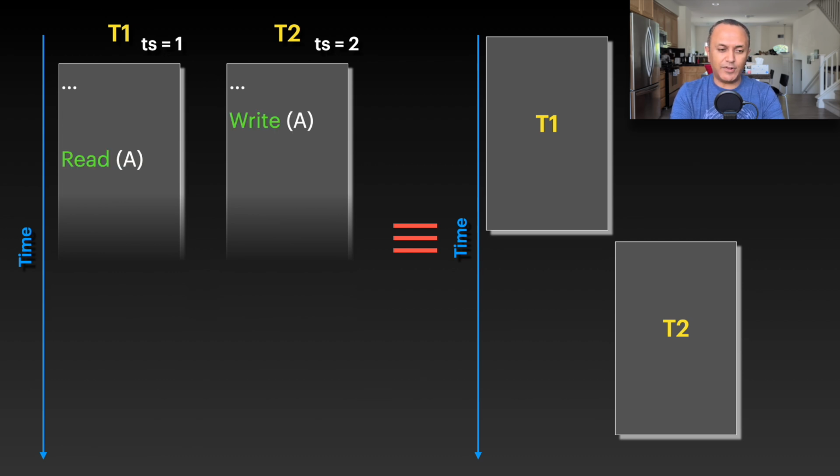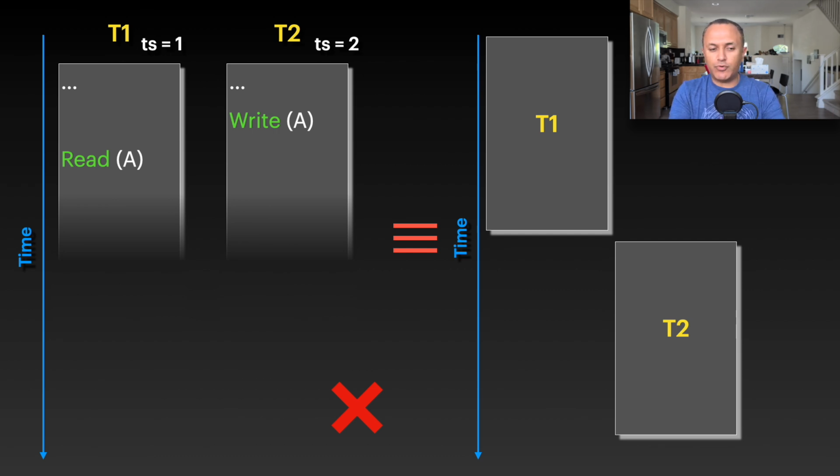So in this case, these operations are valid according to the order we're looking for. But if it was the opposite, for example, a write A in T2 happening first, and then a read A in T1 after that, then T1 is reading something written by T2. But if we want T1 to happen first in the serial schedule, T1 cannot read something written by T2, because T2 is in the future of T1. It's almost like T1 is reading from the future, which cannot happen. So based on that equivalent serial schedule, the order of those read and write operations is not valid, so we won't allow this to take place. This is basically what timestamp ordering tries to do.